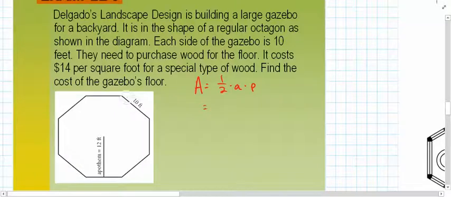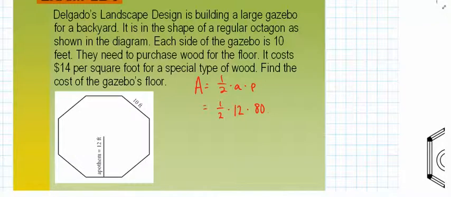First off, if the dimensions around the perimeter are 10 feet per section, then the apothem calculates out to be 12 feet. Or if we were to measure the center to the edge, that would be a distance of 12 feet. So as far as our area goes, that's easy to find. 1/2 times 12 times, oops, not 10. I want the total perimeter. So if I've got 8 sides that are 10 feet long, we're talking about a perimeter of 80 units.